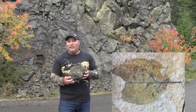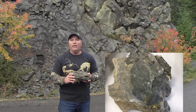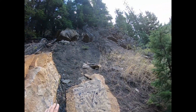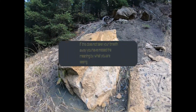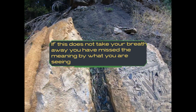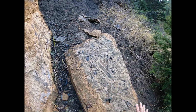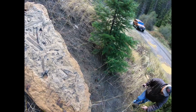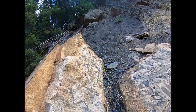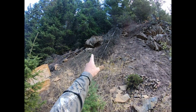But what do we really see? Many fossils like this one we find around the world that are in prime and pristine condition. This is all sandstone and shale, I think, up there. Yeah? Holy schmoly. Look at this. Huge fossil, just scattered branches and leaves. Little fossils down below. Oh my goodness. How fun is that? Yeah, it fell off from up there.